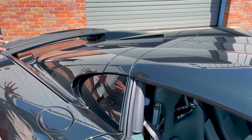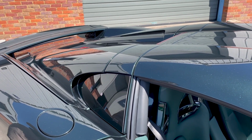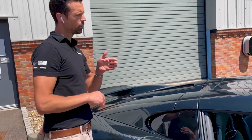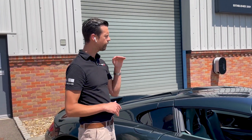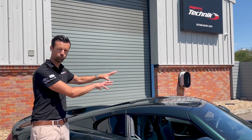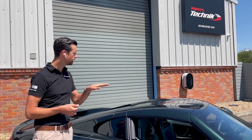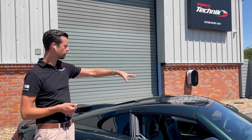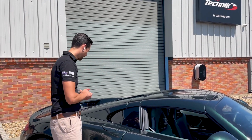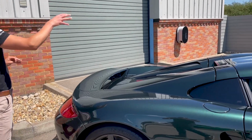Aside from the design of the car being a bit different, it does actually have a small aerodynamic benefit as well, but I'm not sure how much. One of the key characteristics of all Zagatos or Zagato bodied cars, they have the double bubble roof. And again, if you look at that on any images on Google Images, you'll see the same. And the Carrera GT's targa top roofs are all like that anyway, but they pop out just like the silver car. So we can see the rear clam comes back down a lot smoother than the standard car.